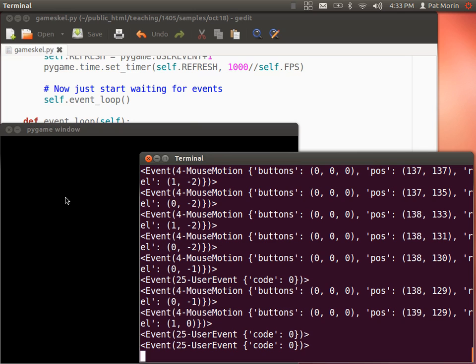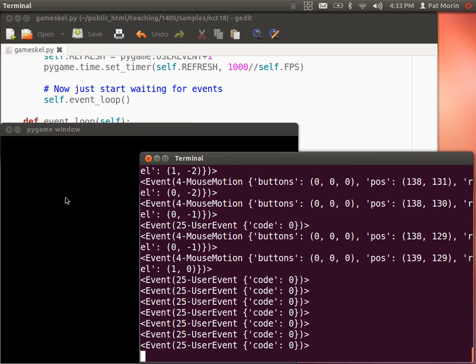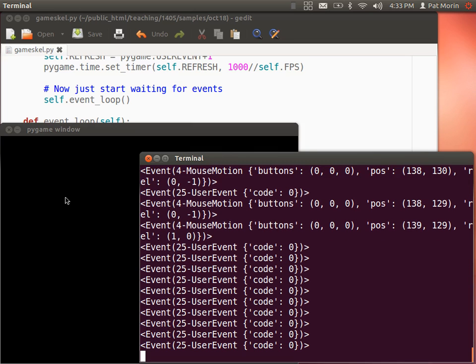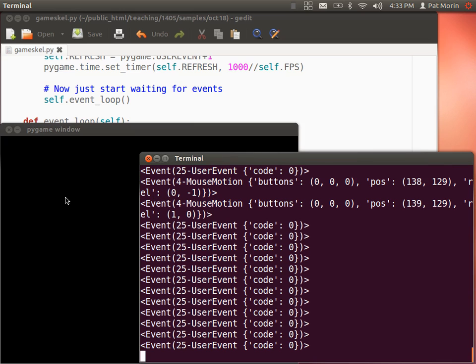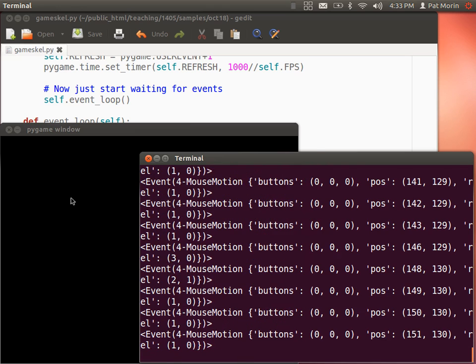So you're seeing it happen once a second, and as soon as you move a mouse over this window, you get an event constantly. So it's every time the mouse moves, which, if you're dragging the mouse, is constantly moving. So you get tons and tons of events there, but step away from the keyboard and you're back to this 1 event per second. So when you're actually making the game, you want to make sure that the events are inside where you set a single frame instead of outside that.